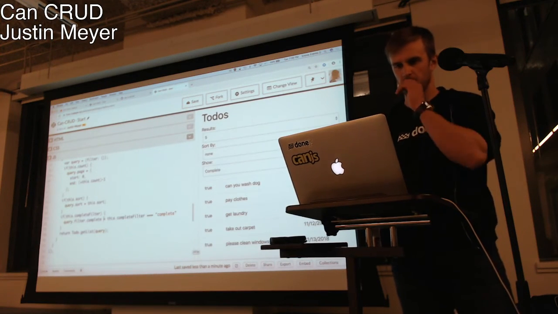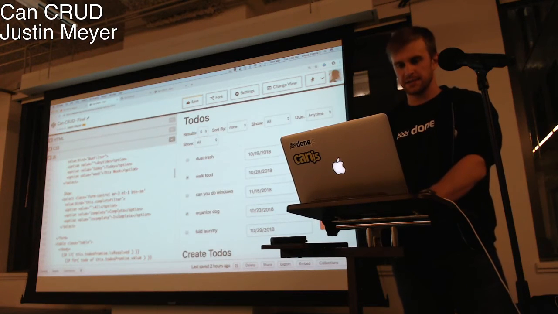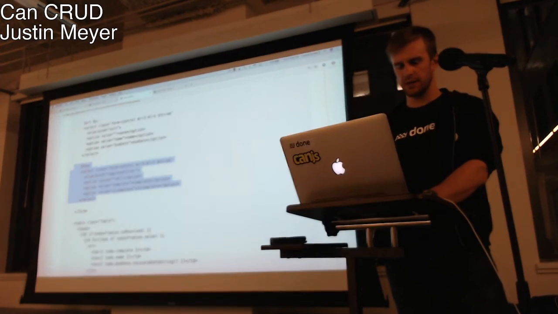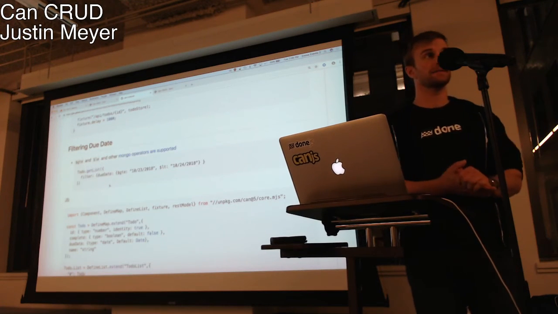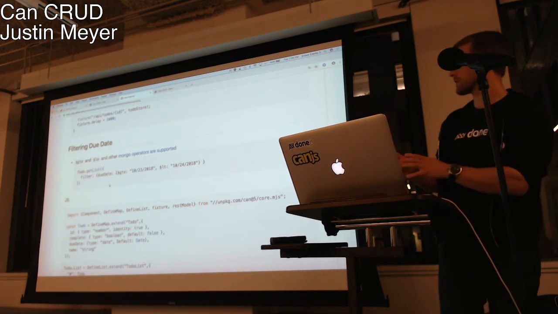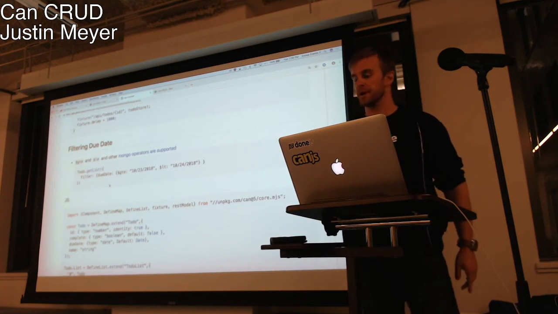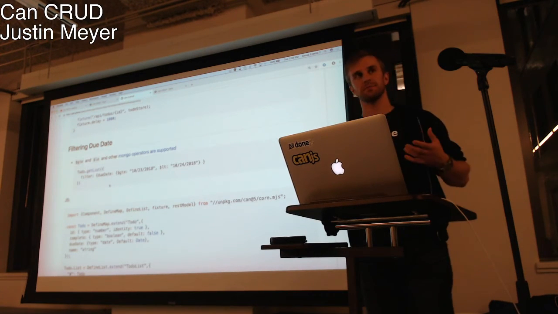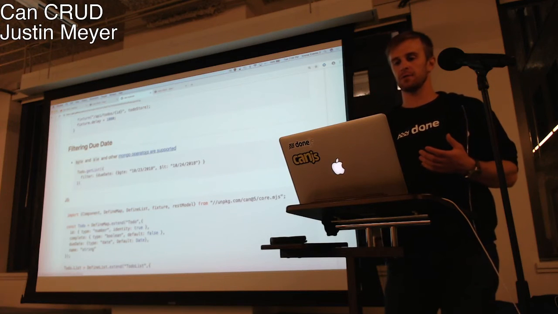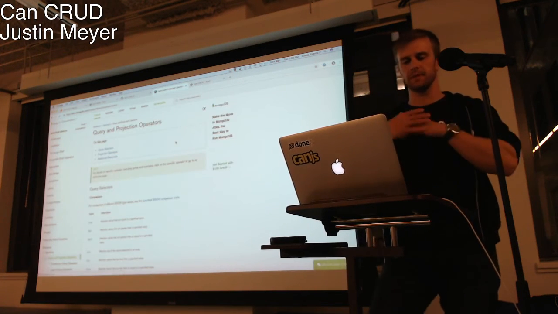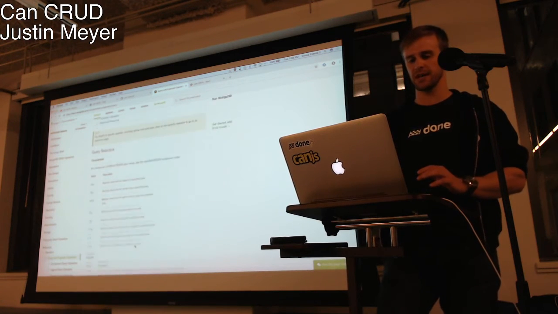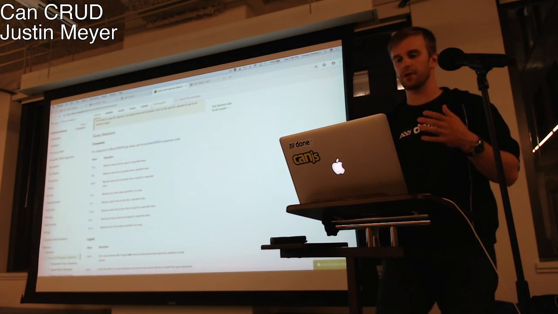Okay, cool. All right, next thing we need to do is make it so we can filter due date. Now this one's a little bit trickier. It's going to be a little bit longer. But I think it's cool because CanJS supports all of the common MongoDB operators. So fixture supports them, and it's supported all the way through CanJS, its model layer, all the greater than, less than stuff.